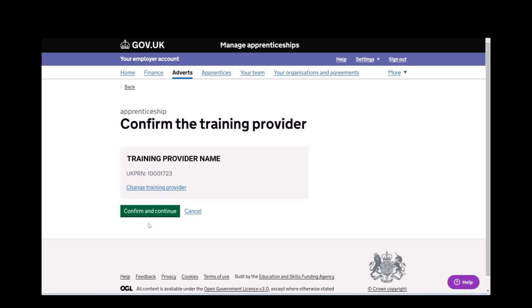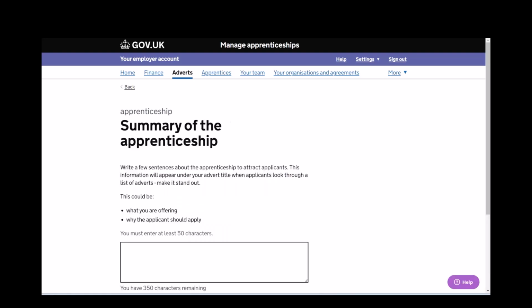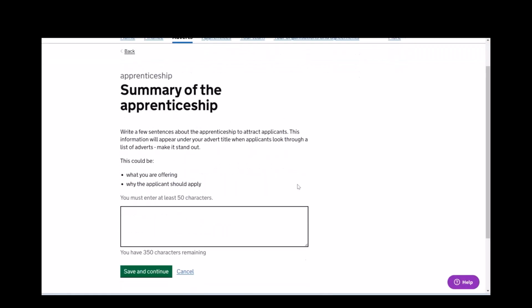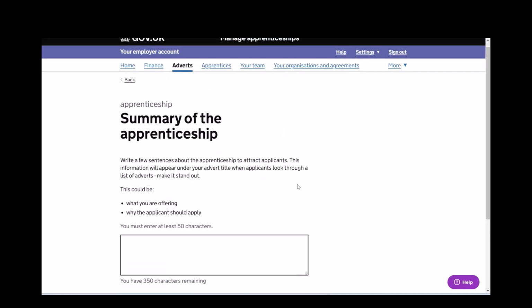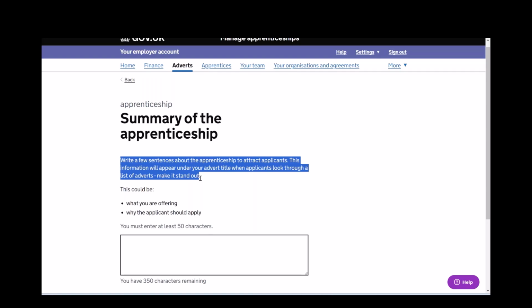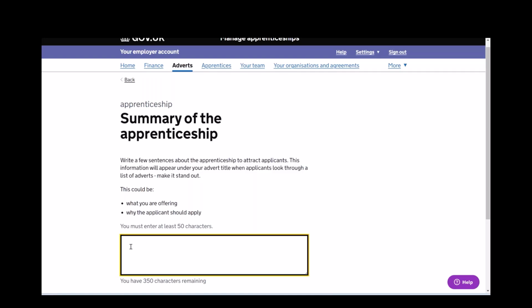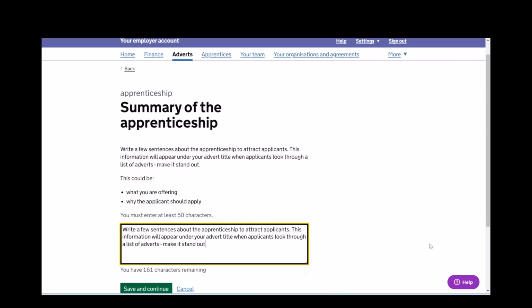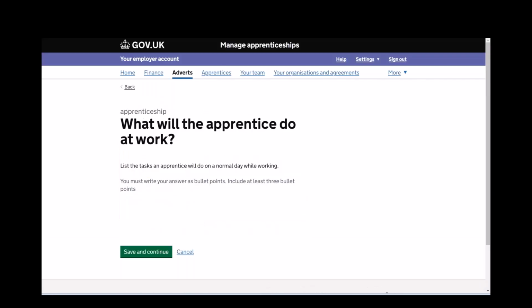So we're confirming the training provider we're using today, and then we're going to ask employers for a summary of their apprenticeship. So this could be what you're offering and why your applicant should apply, and it must be at least 50 characters. So what I will do is input this information, and then we can continue.